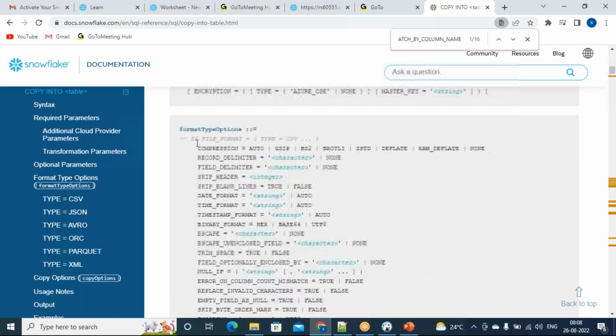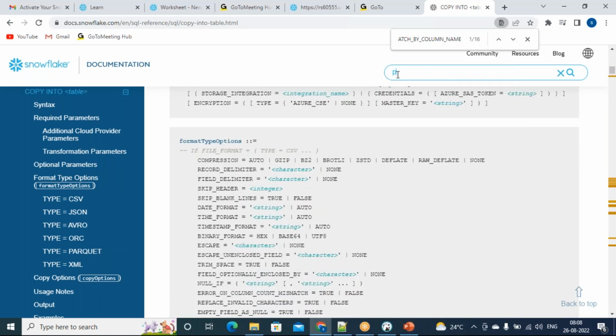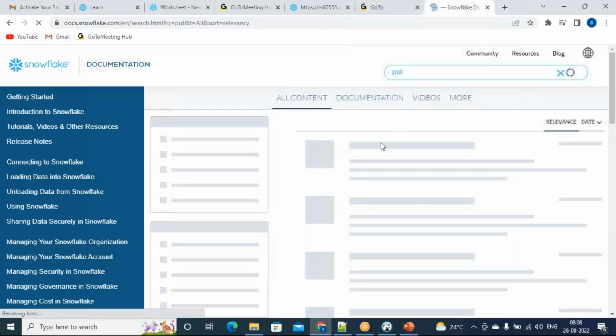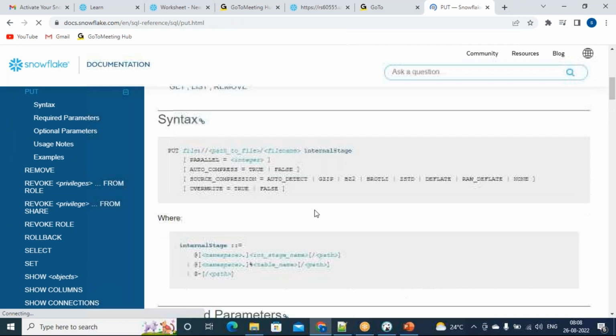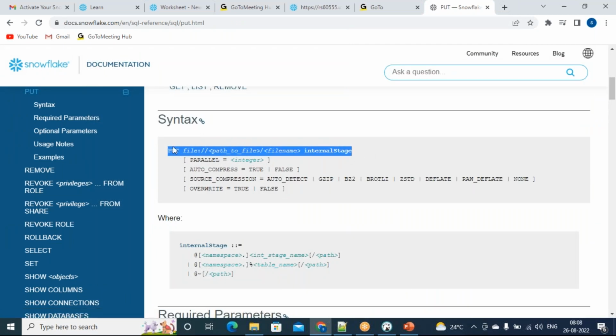Even for the put command, I told you yesterday that we have many options. I'm just searching for the put command here. We have seen only a certain part. See, we have used only this part yesterday: put file:// and your path to the file name, internal.